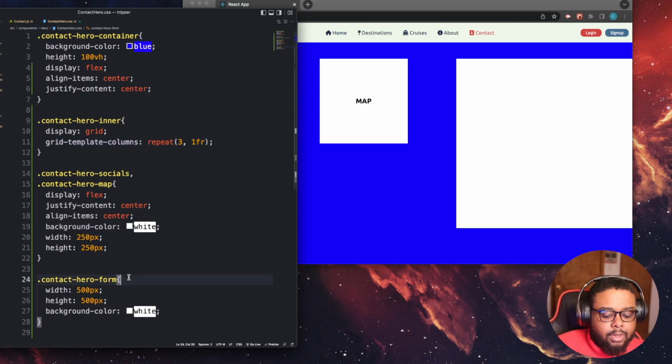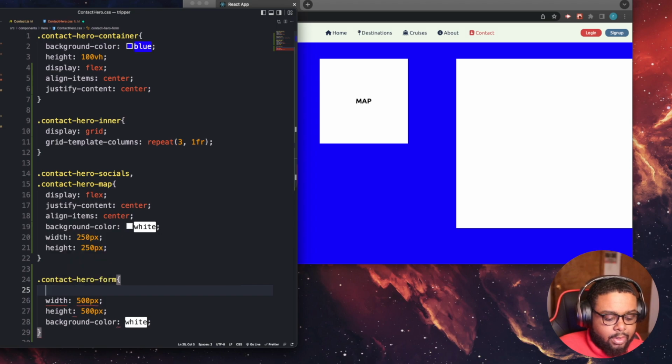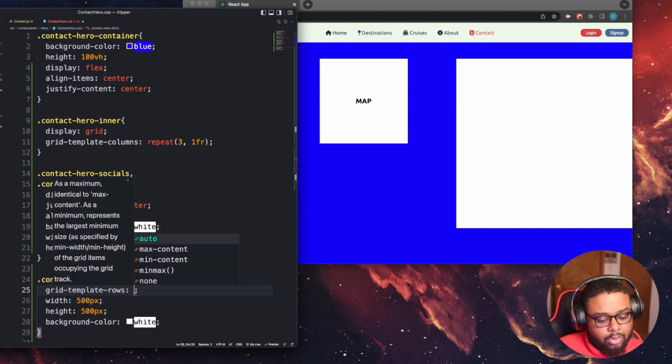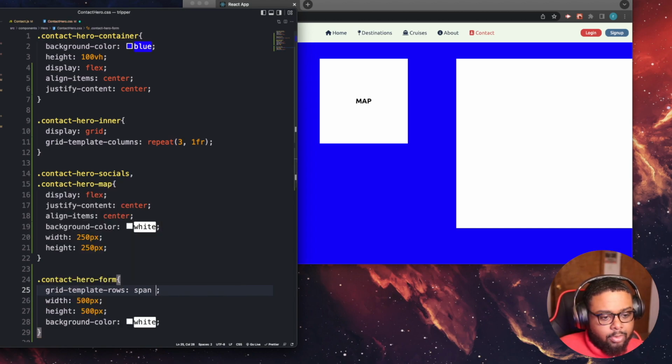So this one, grid template rows. Wait, am I doing this right? I did it in my destinations grid.